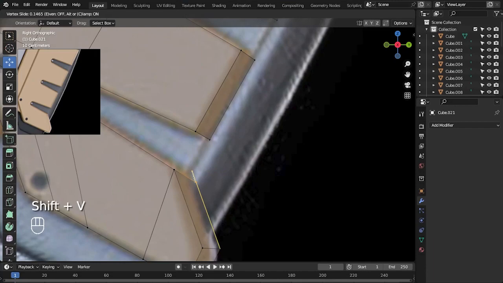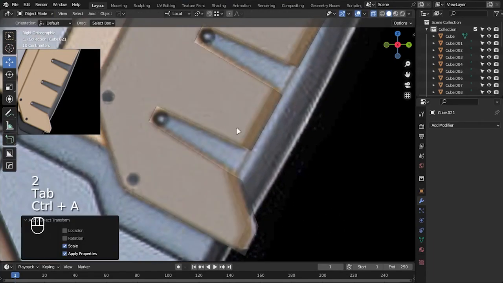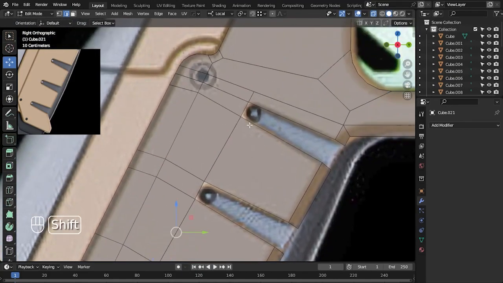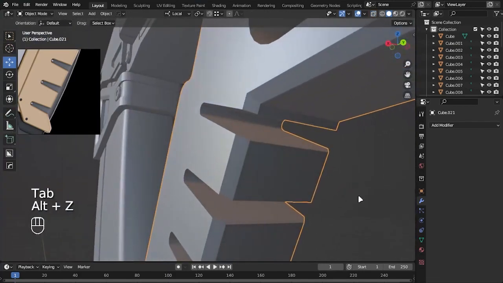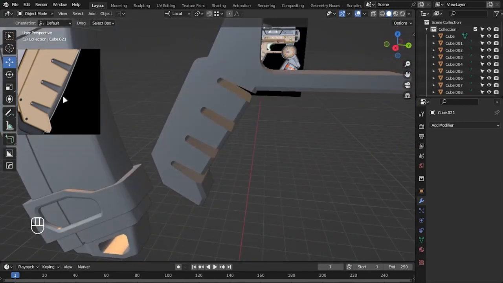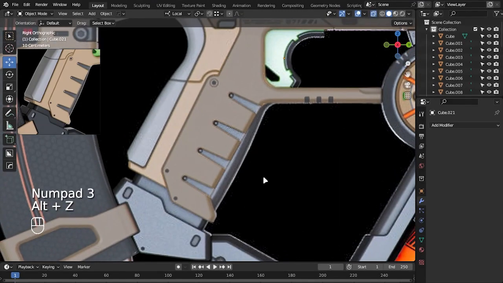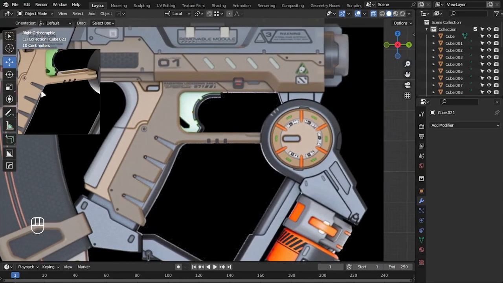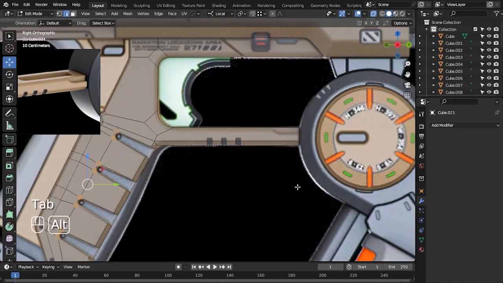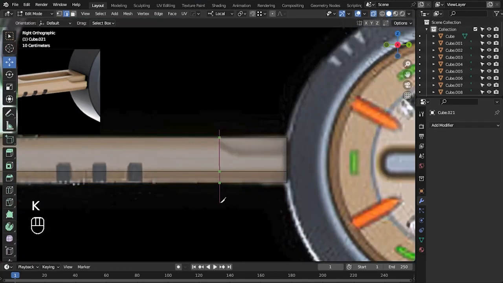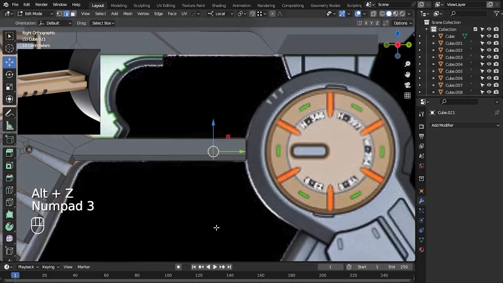Slide this vertex down a bit using Shift V. And now select these corner edges and add a bevel to it. Now use the knife tool using K and make a cut by holding C to make the cut on both sides of the face.